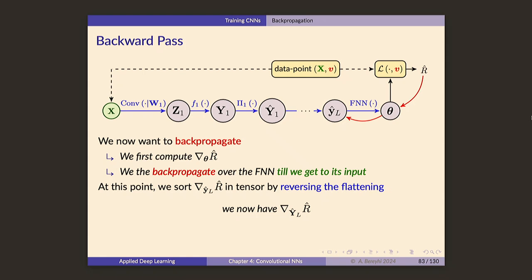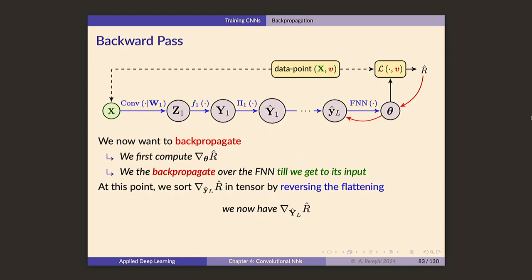If I know how I have sorted them out here, when I am computing the gradient and coming backward, I get to this point where I compute the gradient of r hat with respect to this particular y, correct? And this means that here, instead of y1 itself, I'm going to have the derivative of r hat with respect to y1. The next one is the derivative of r hat with respect to y2, and so on till the last one, right? And if I know this vector, then I take this guy and put it exactly in the place that I took it from in my forward pass, correct?